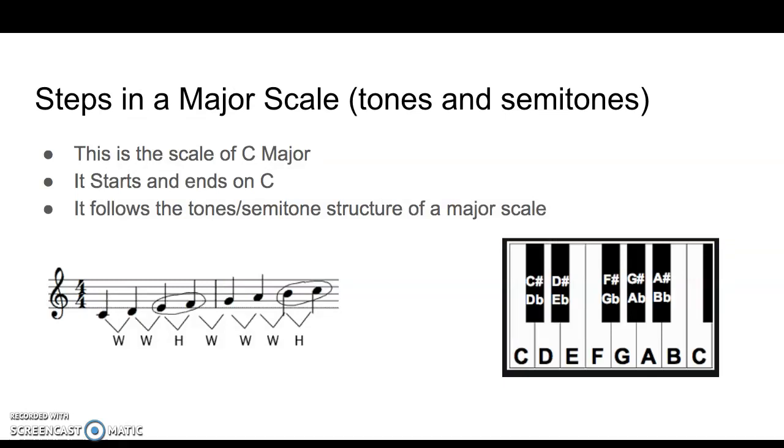To construct a major scale, now this is extremely important. A major scale is, you might know it as do, re, mi, fa, sol, la, ti, do. Now we're going to look at what we call the scale of C major here first of all. And it's important that you understand what notes work with other notes. This is why we're doing that.